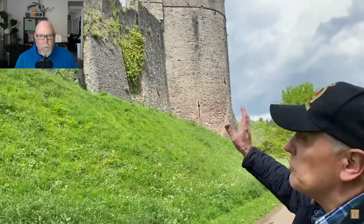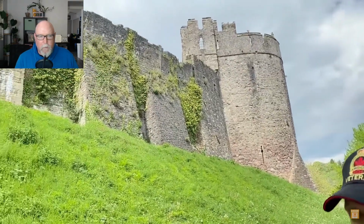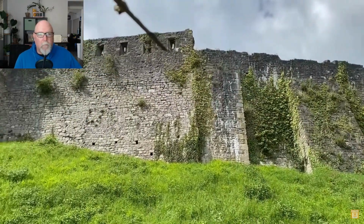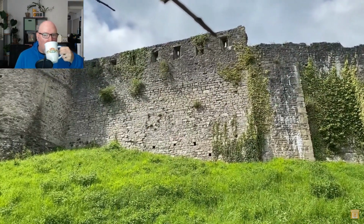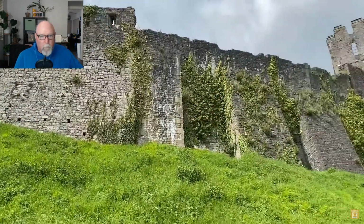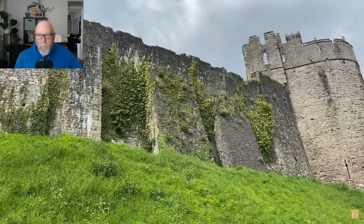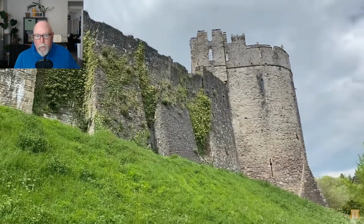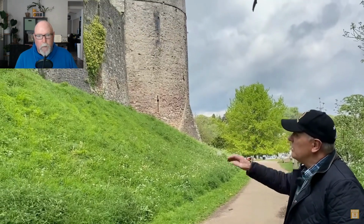This is where a battle actually took place, 25th of May 1648. You can see musket loops at the top of the curtain wall that's still left standing. But over here to the right of it, you can see there are buttresses holding up the wall. You can see it really does look unstable. And that's because just before the attack, Oliver Cromwell's artillery, which had been brought down from the siege of Gloucester, fired straight at the base of the wall and brought the whole thing down.